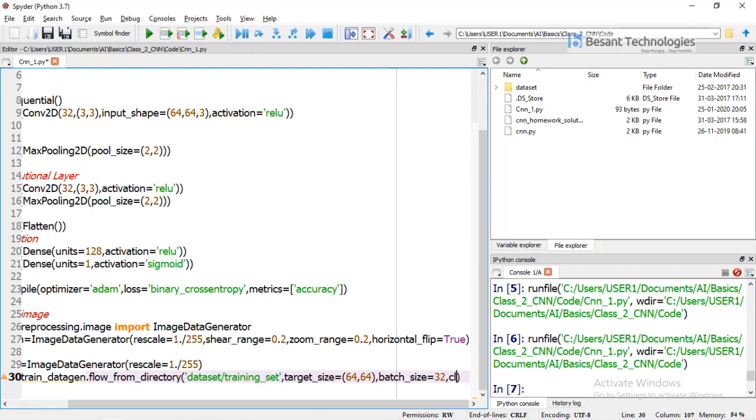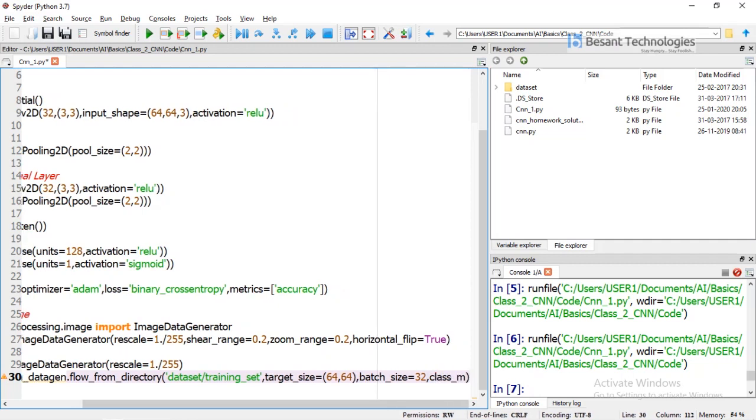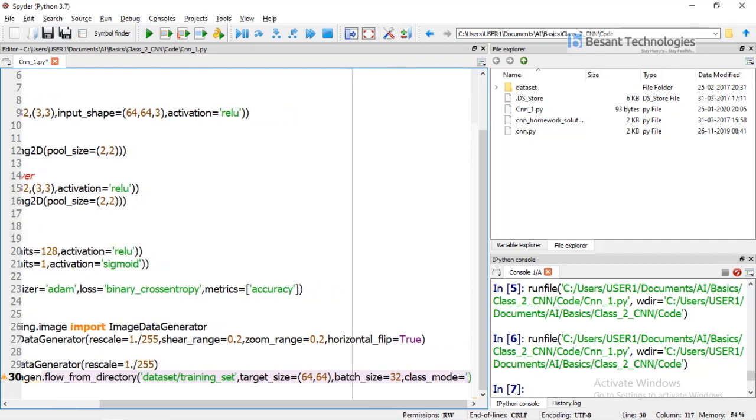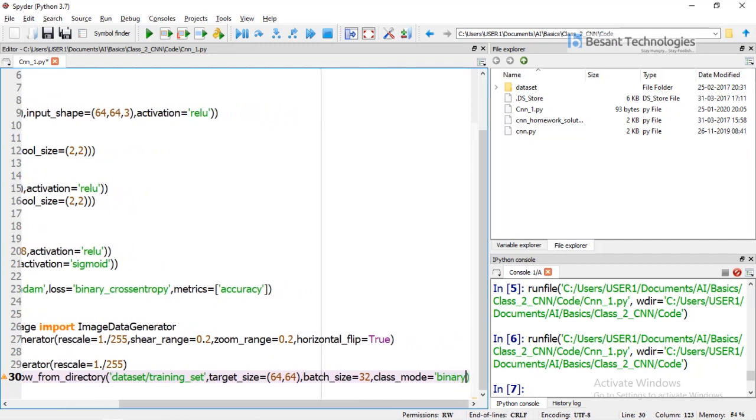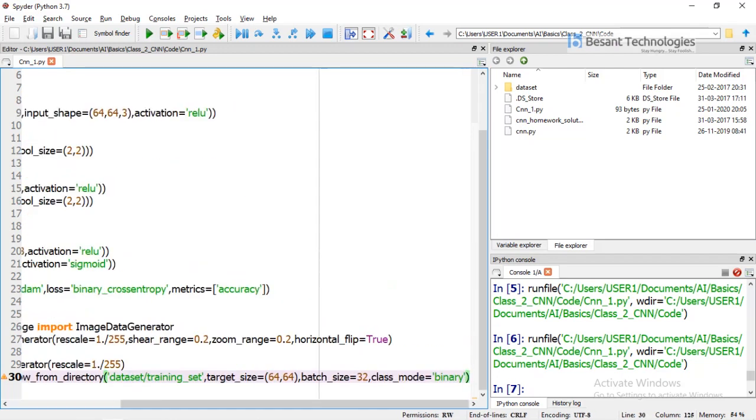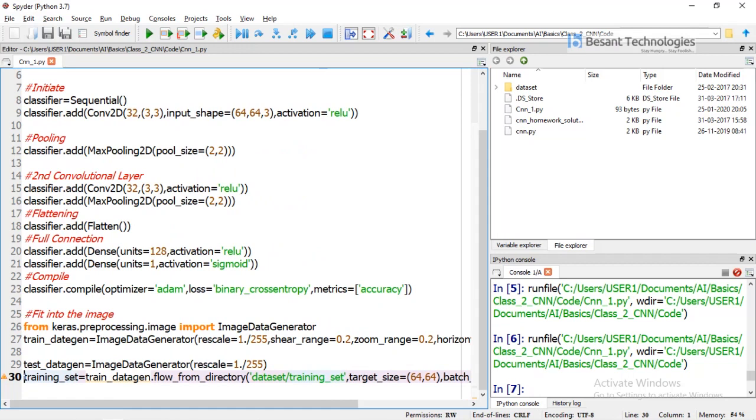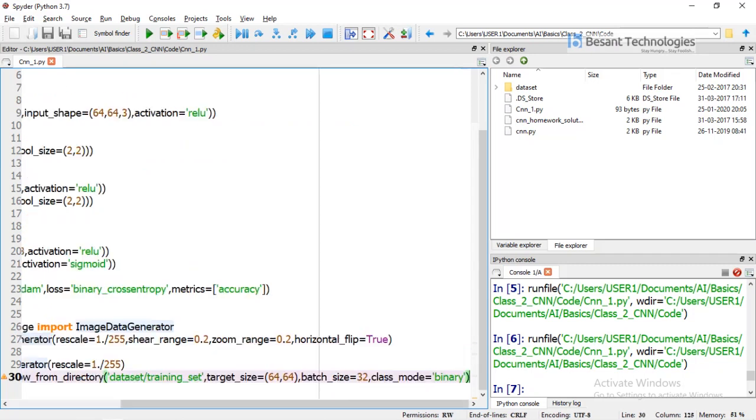Now, for the mode I am going to calculate, class_mode, I am giving binary. So now we just created this training set, which is what we need to handle. train_data_generator is nothing but this variable name. We already created the image data generator here, so from this we use flow_from_directory, which is going to flow from this particular directory. This is what this line is representing here.